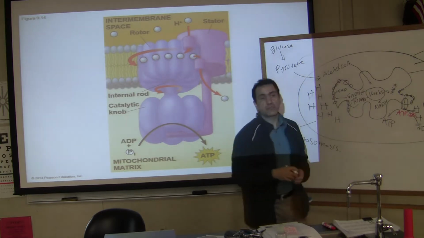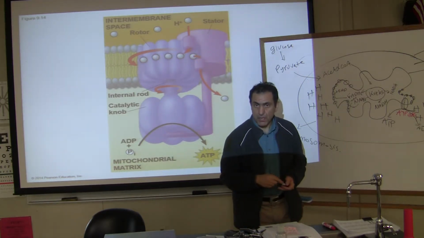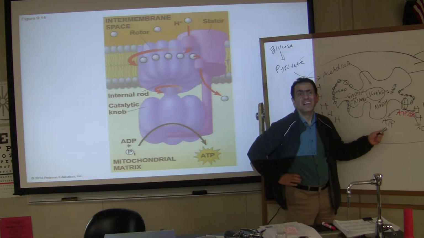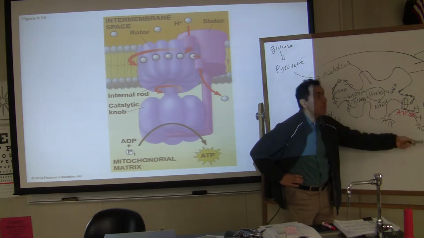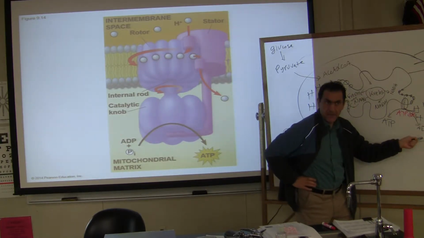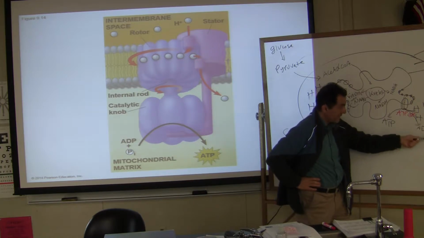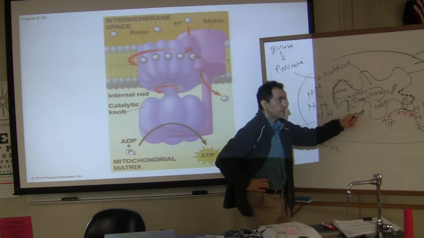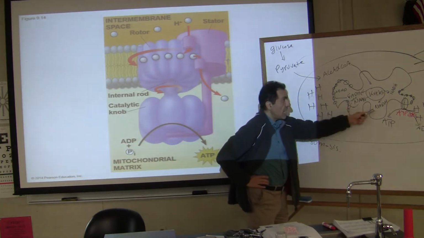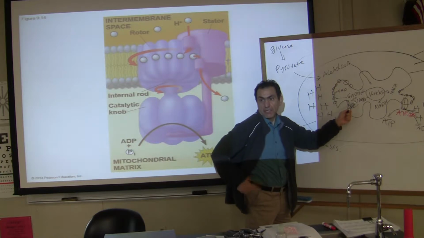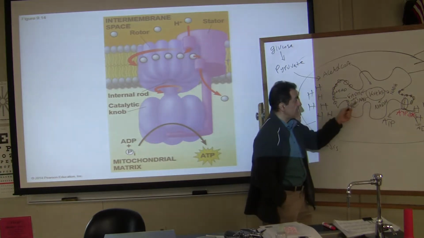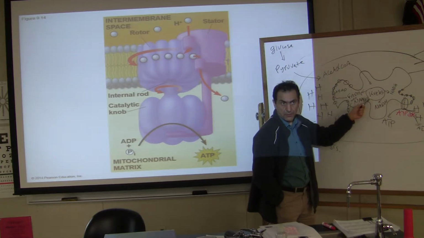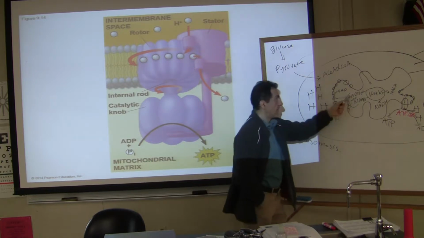Let's go backward. Are you guys ready? Everybody is ready to go backward. Where did the ATP come from? ADP and phosphate, right? For conversion of ADP and phosphate, you need what? Hydrogen. Where did the hydrogen come from? NADH and FADH2. Am I making some sense? Where did the NADH and FADH2 come from? Citric acid cycle. Citric acid cycle, where did it come from?